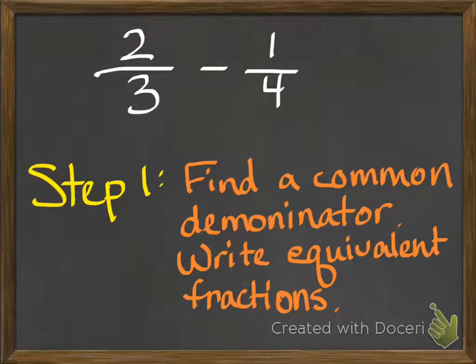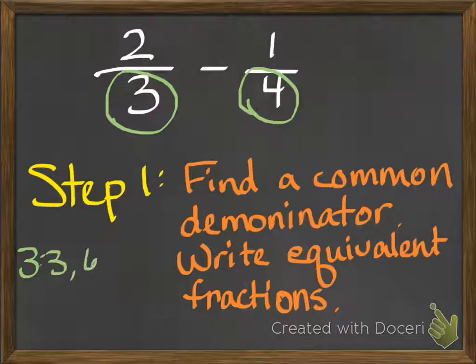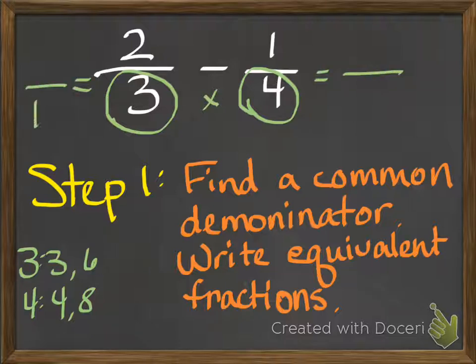So here are the steps for subtracting. Step 1 is to find a common denominator and write equivalent fractions. To find a common denominator, I have some choices, just like I did when I was doing addition. I can multiply the two denominators together, or I can find the least common multiple of those and go through all of the multiples of 3 and go through all the multiples of 4 and find the first multiple that is the same for both of them. Okay? Either of those will work. I'm going to multiply the numbers at the bottom together, and when I do that, I get 12ths. 3 times 4 is 12. Okay, so 12 is going to be my new number.